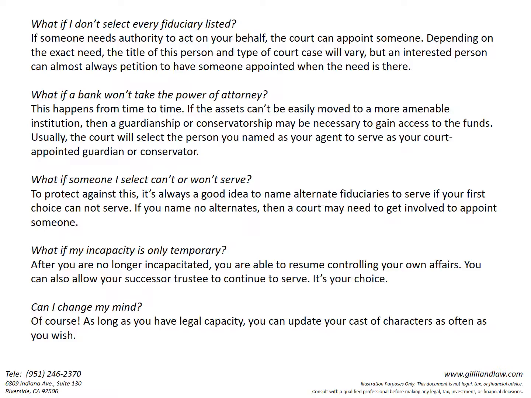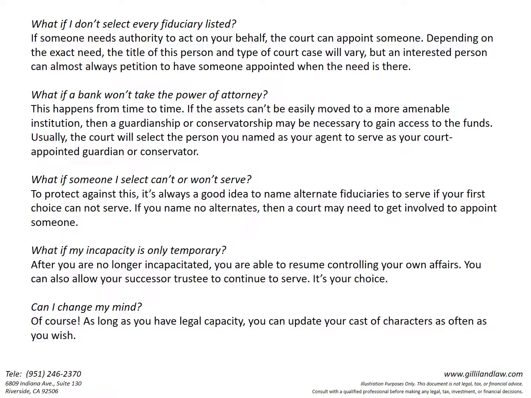All right, so what if a bank won't take the power of attorney? Really, this does happen all the time. If the assets can't be easily moved to a more amenable institution, then a guardianship or a conservatorship may be necessary to gain access to the funds. Usually, the court will select the person you named as your agent. So even if it ultimately doesn't work, for whatever reason this bank says, no, we're not going to take that power of attorney, how do we know it's legitimate? We can still go to court then and take that power of attorney and say, look, appoint this person. This is the individual's desires.